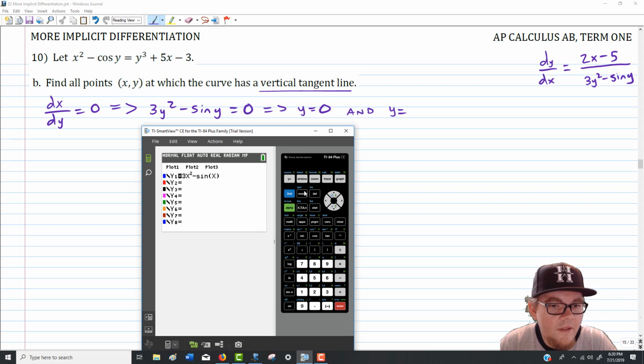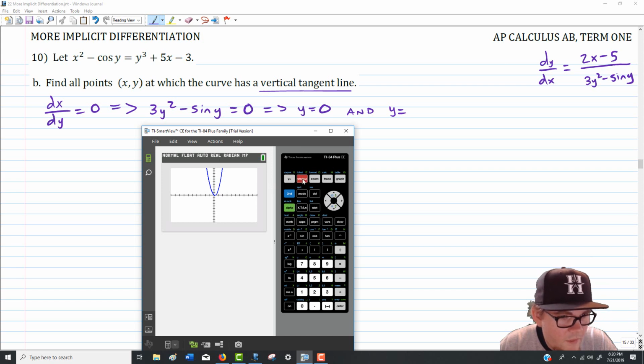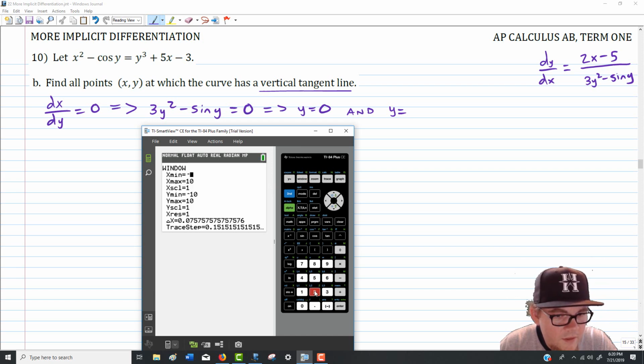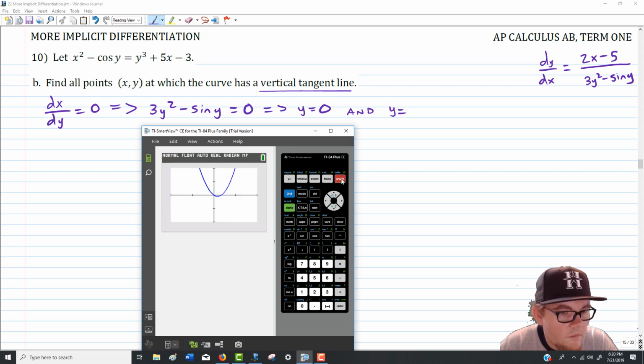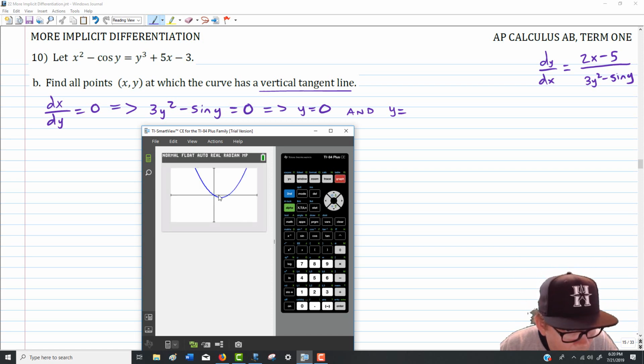So in this case, I want to find the zeros, so I'm going to go zoom, oops, not zoom 0, that didn't work. That backfired. Zoom 6. So we want to find the zeros in there. To me, it looks like there's only one from this direction, so let's make that window a lot smaller. Let's go -2 to 2 for both. Maybe this will work. Still kind of small. I'm going to go even closer. Part of the problem is that I'm not able to wear my glasses when I make these videos because of glare, so I can't really see what's happening. There we go. Aha, look at that.